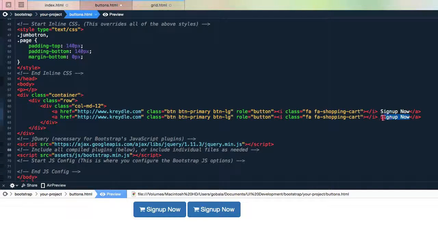Okay, let me just change the text. Okay, and I'm going to change the icon. Okay, so what you have now are two buttons, and it's very obvious that these are two separate buttons because of the space in between those buttons. So what we're going to do is, let me change the color of the context of it to button default.